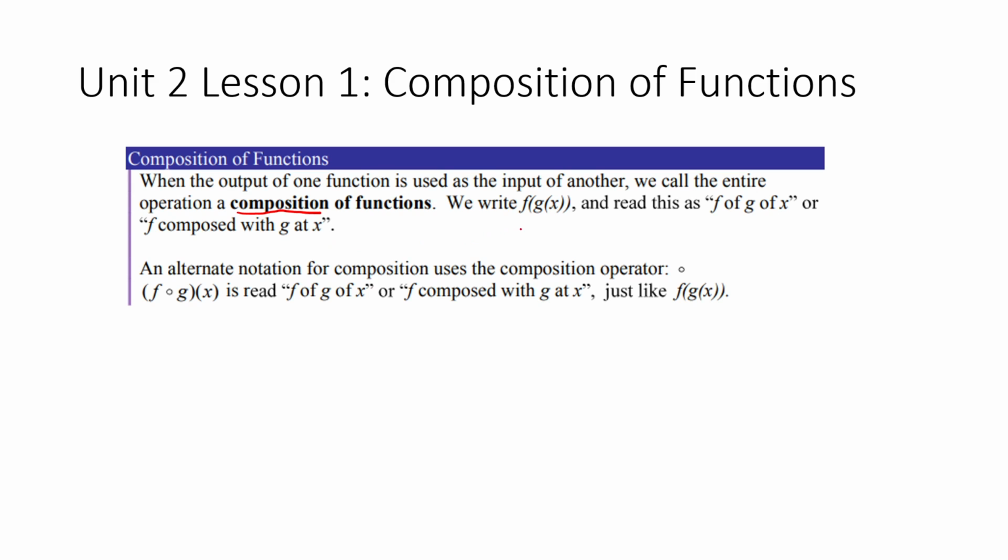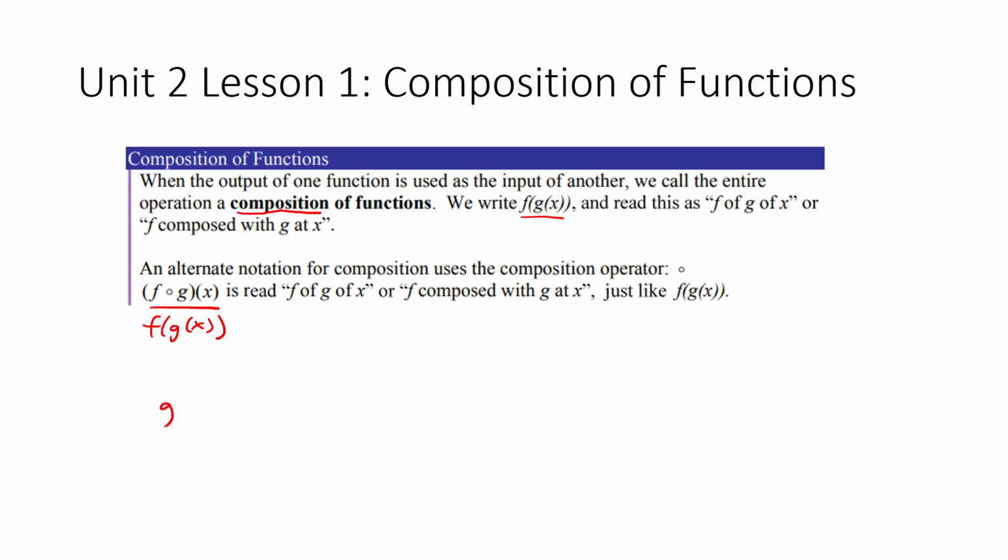And the way we generally write that is this sort of setup. So you put g of x inside of f, and we read that as f of g of x. Sometimes in some books or just in other places, you may see this notation, but this means exactly the same thing. This little circle here is called the composition symbol. We are generally not going to use that, but you might see it in a homework problem or something, so just be aware of it. And the order does matter.